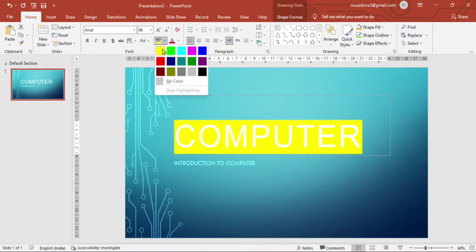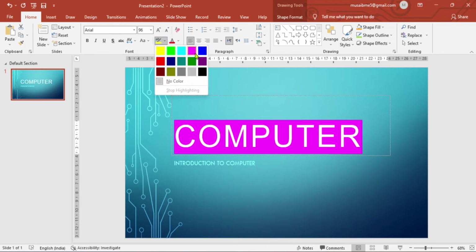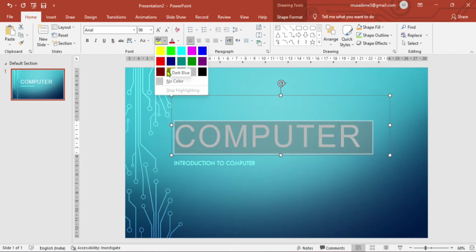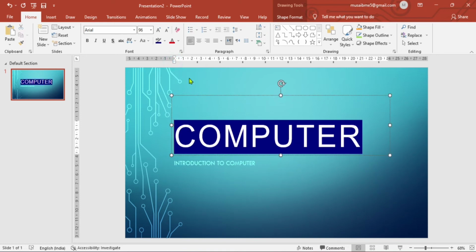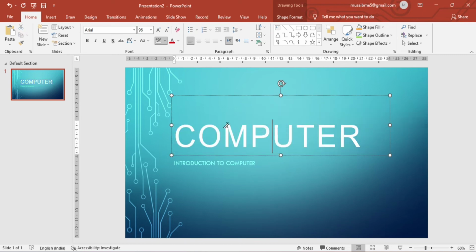After that we can highlight our text by simply clicking on this AB. This is called the text highlighter. This function is the same as what we do in our fair copies, where we do text highlighting. I can highlight, or if I don't want any highlight in my text, then I click on this AB and choose No Color. Then this gets applied on my text.